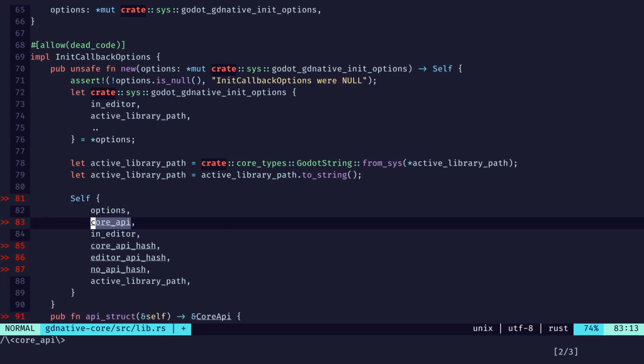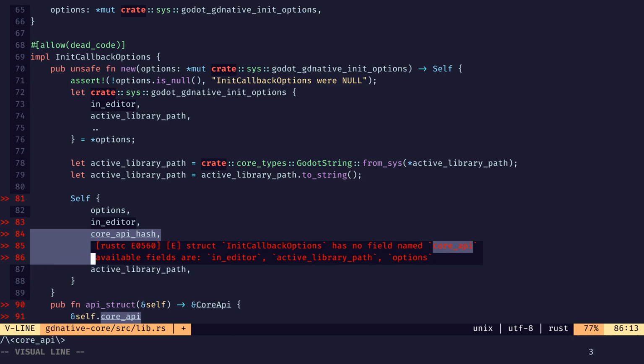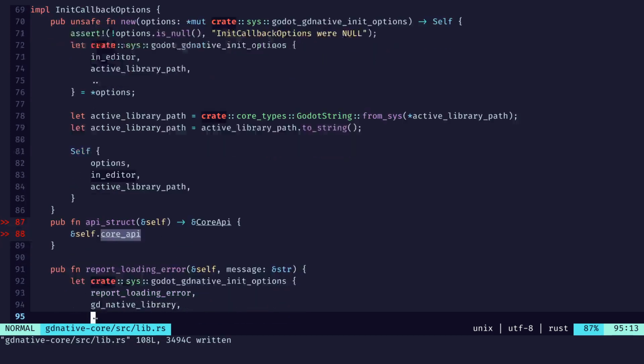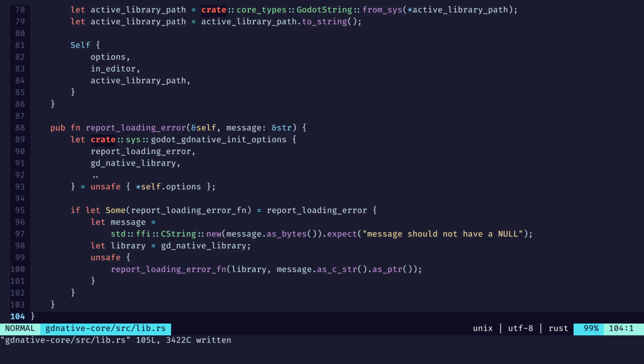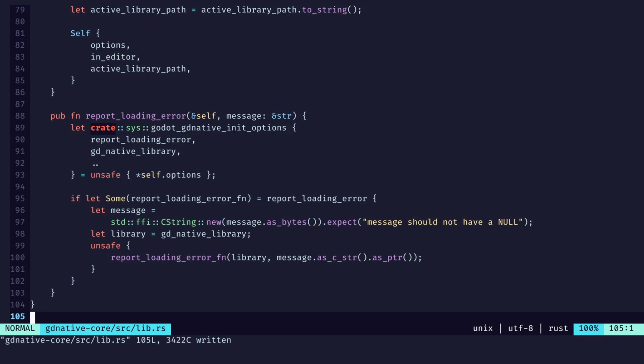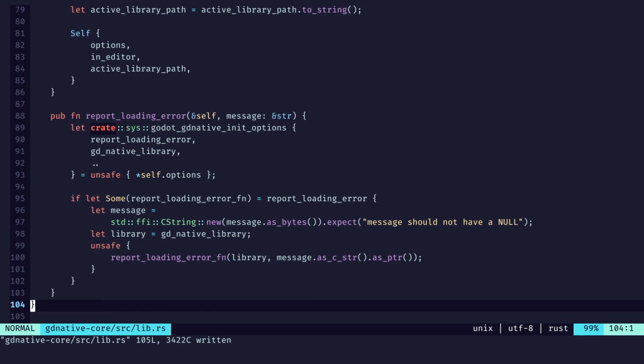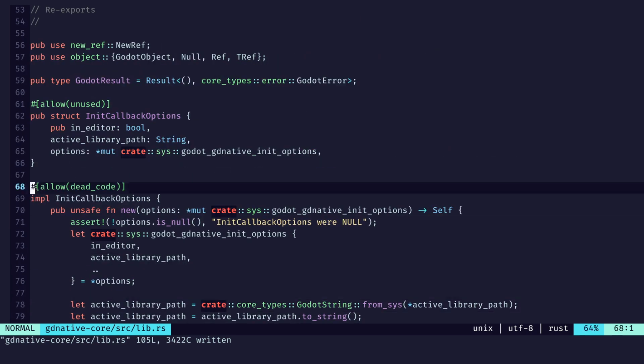Cleaning this up. That's looking pretty good. Okay. I don't think this should actually live over here.